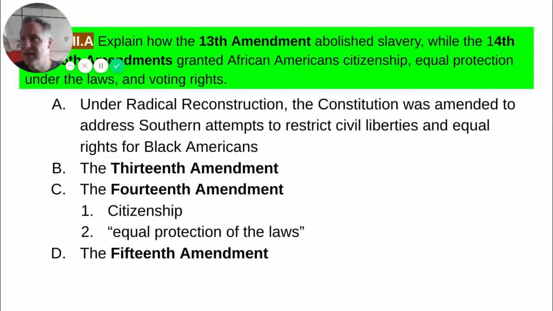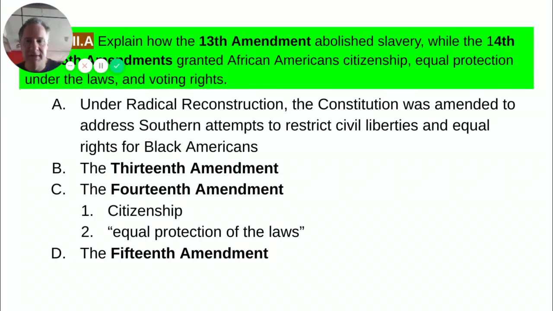Second, it enacts equal protection of the laws, which means that the laws passed by the states cannot discriminate against a particular group of people based on race, creed, religion. Cannot. Laws have to treat everybody equally in the wording and the intent of the law.